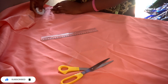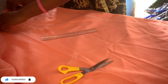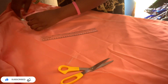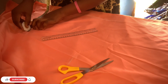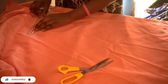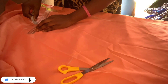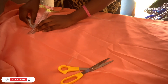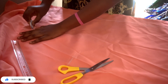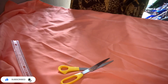The next thing is we're going to fold the loop one inch from the down. One inch for the down measurement, then sew the loop — the slit, the lady loop, whatever you want to call it — then join it together with the neck measurement. I'm sorry the camera did not show it well, but you'll get it.